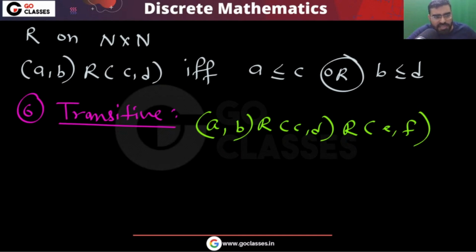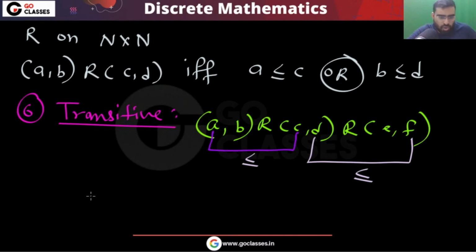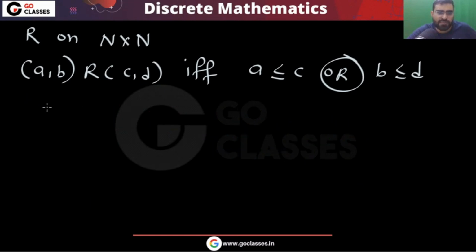See, you can easily create a counter example for transitivity. Maybe this happens here, maybe this happens here. But you can easily see that there is no reason that this must happen. So you can notice this transitivity will be violated. This transitivity you can easily violate, and you can violate it like this.